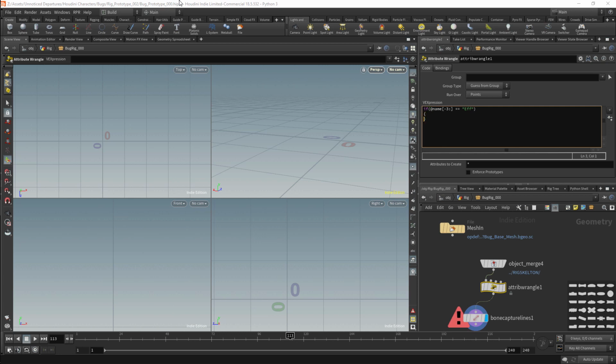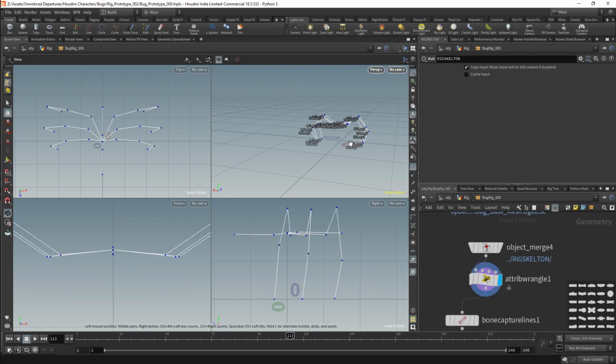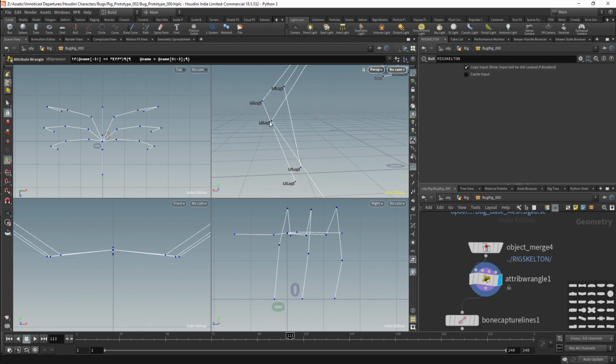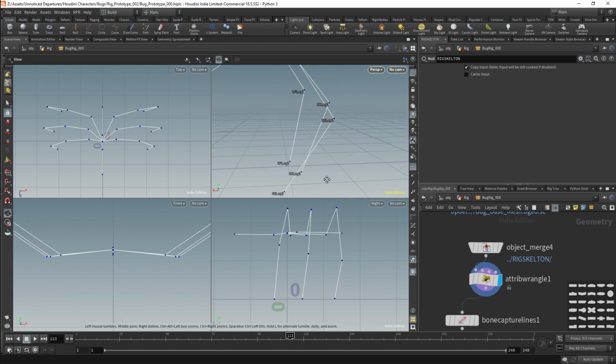If it is, we'll then set the name attribute. This will be at name, and this will be set with the name attribute, so once again at name, and we'll want all of the names starting at 0, then a colon to indicate that this is a range, and we'll go to the third point from the end with -3. So now we've renamed all the final joints to match their preceding joints, which means that the weight should treat these points to be the same.